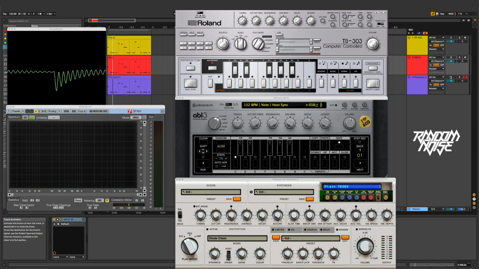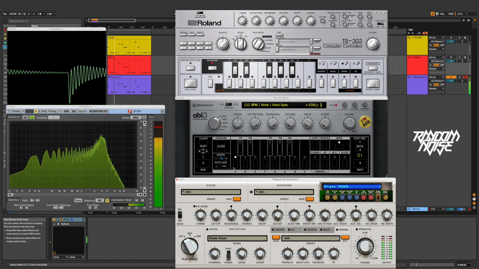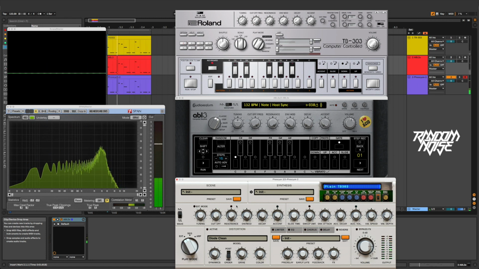Let's try Phoscyon 2 now. Much more resonance on this one. Let's lower the volume because I think we have some distortion and peak here in the sound.